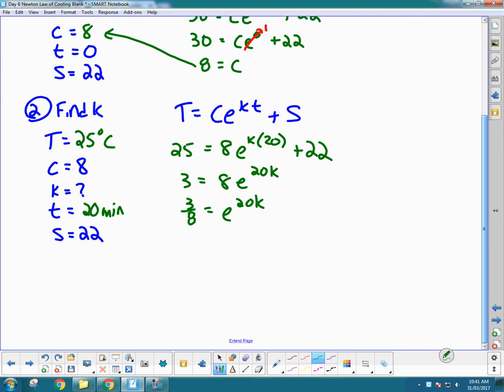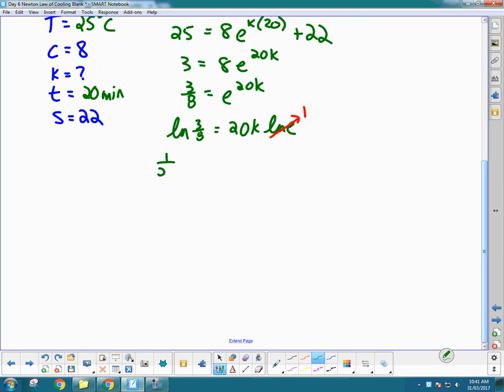I'll give you a second in case I've gone too fast. Hopefully you've had a chance to do this on your own and you can just be checking my work. Now I need access to that k, so I've got to take the ln of both sides, and I'll bring down the exponent at the same time. Ln e is going to be 1. And so I'll just divide by 20, and remember when I divide by 20, I'm going to write 1/20th ln 3/8. The only reason I do that is so it's a little bit easier to write in the next step when I have to write this little tiny exponent with all this stuff in it.